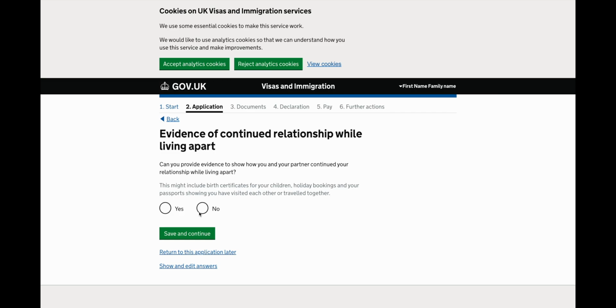Evidence of continued relationship. Again, you can select no as you are recently married, or you can even select yes and provide WhatsApp chat screenshots between you and your partner. For the living apart period alone this would be required, or you can give the phone call history again for the same period. But if it was a fairly new marriage and a short time of living apart, then there is no need to submit any proofs. Caseworkers will be able to understand this. If it was longer, then WhatsApp chats, call history, and photos of visiting each other will add up as evidence.